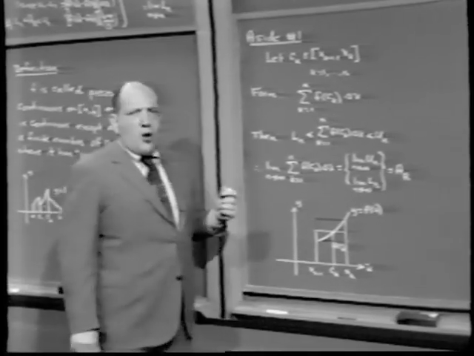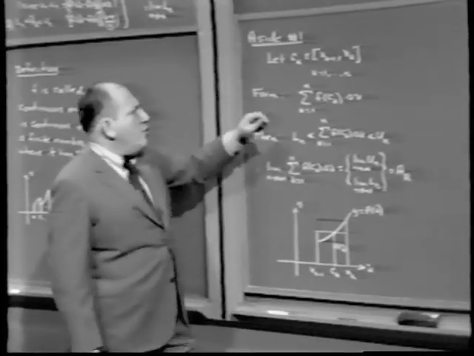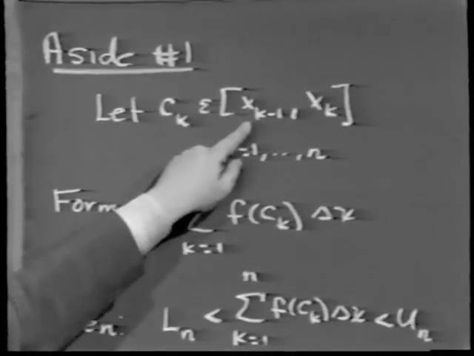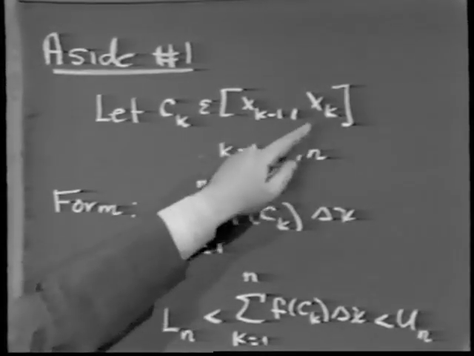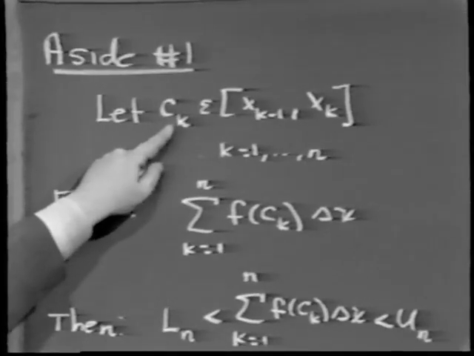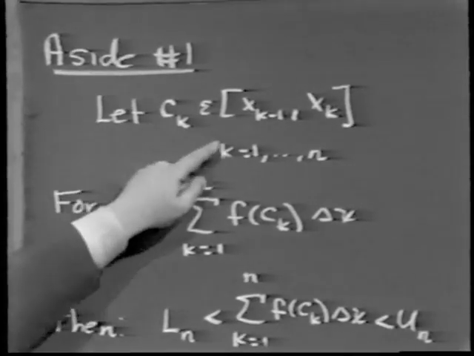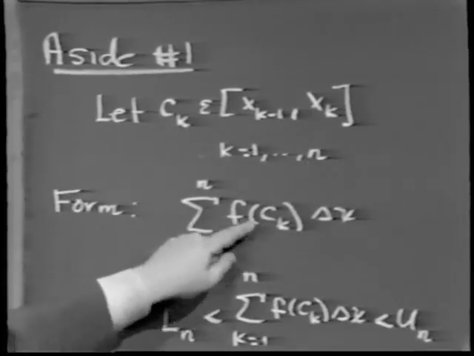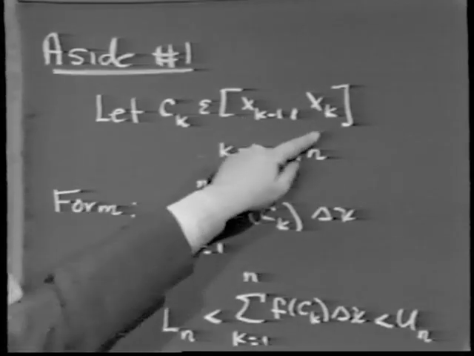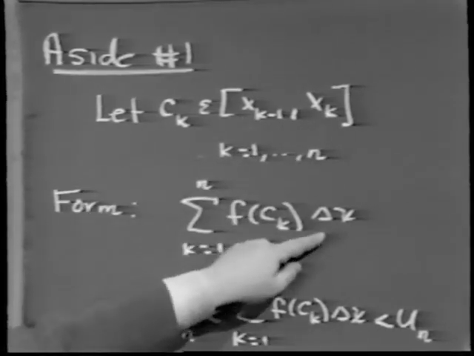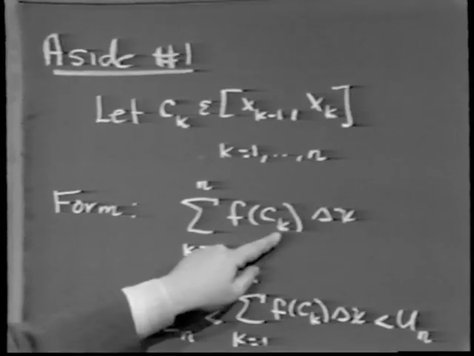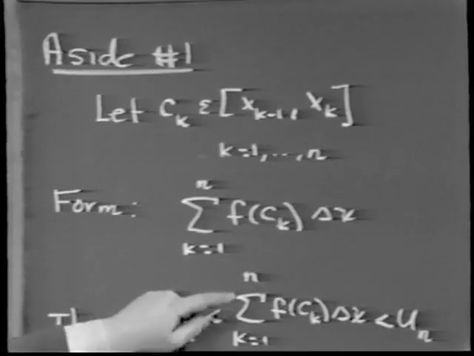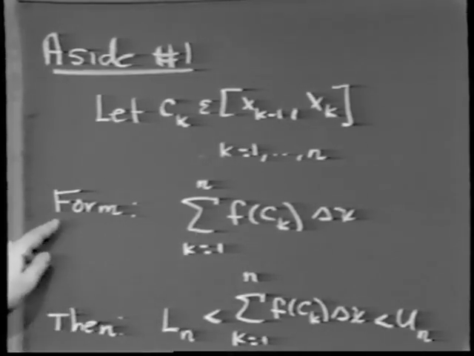Notice that up until now, we were assuming that we had to form our U sub n's and our L sub n's by choosing either the left endpoint of a partition or the right endpoint. What I'd like you to see also as a generalization is that if I pick any point between these 2 extremes, I'll call it C sub k, and form this particular sum where C sub k replaces either x sub k or x sub k minus 1, this sum here also gives me the area of the region R.